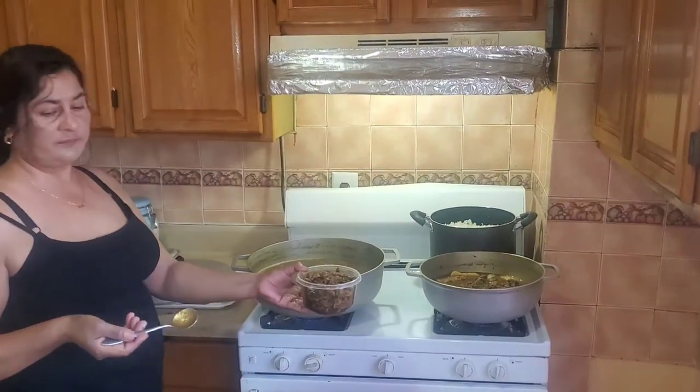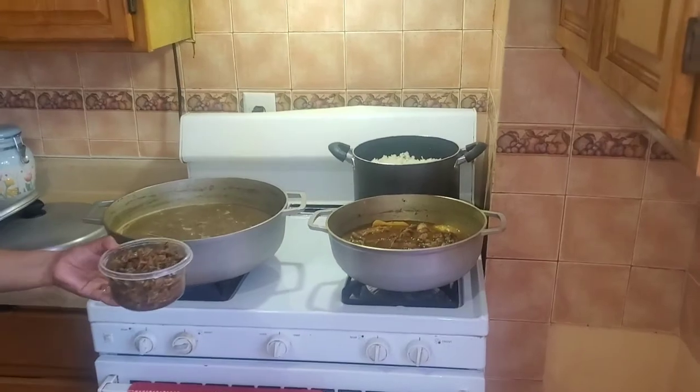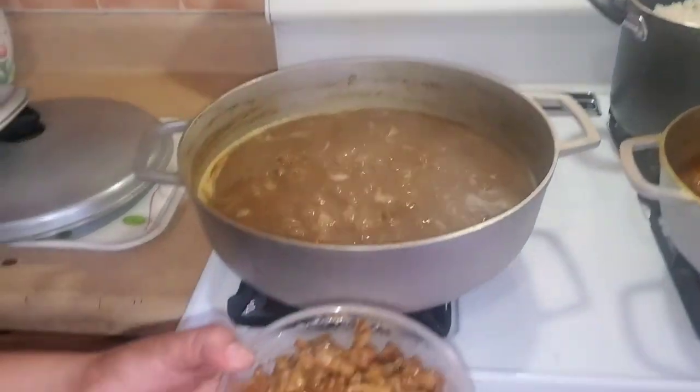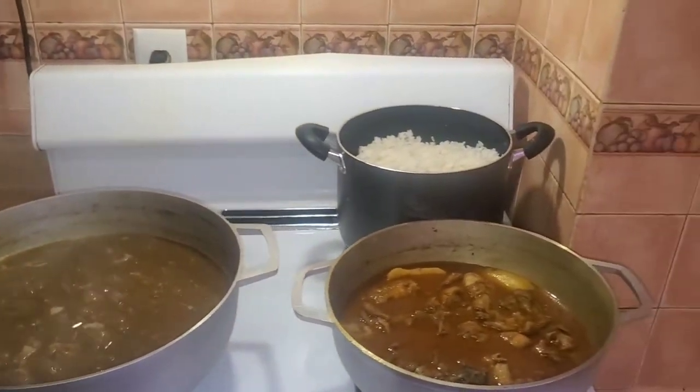Here you have it, guys. Chicken curry and rice, some murgatani. The murgatani made with chicken foot and the pachowni. This is what we're gonna have for dinner here today.